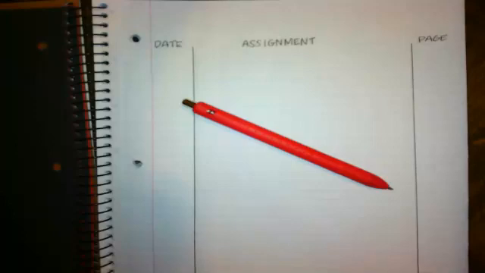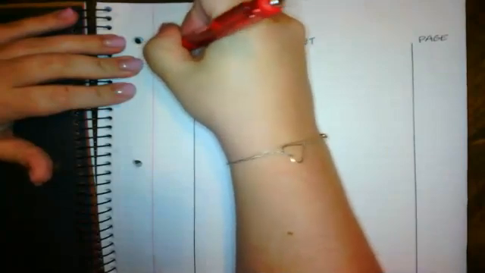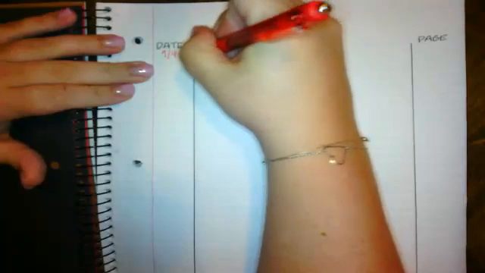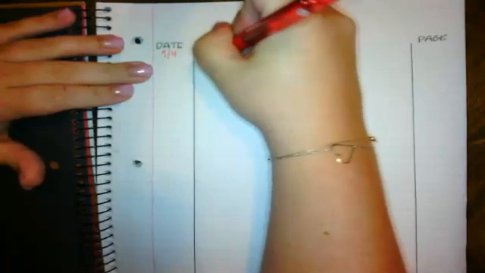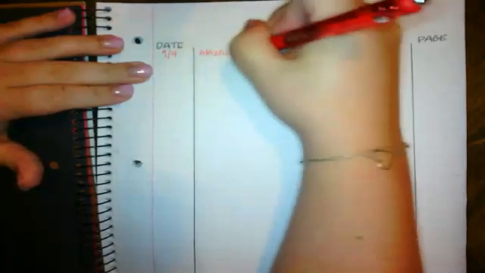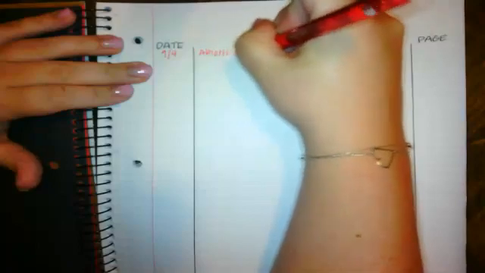We are going to be taking notes today in our interactive notebooks, so you will need to make sure that you have your notebook with you. We're going to start by putting today's notes in our table of contents so we can find them later. So if you will label the date 9/4, the assignment is going to be abiotic and biotic notes, and it's going to go on page 1.